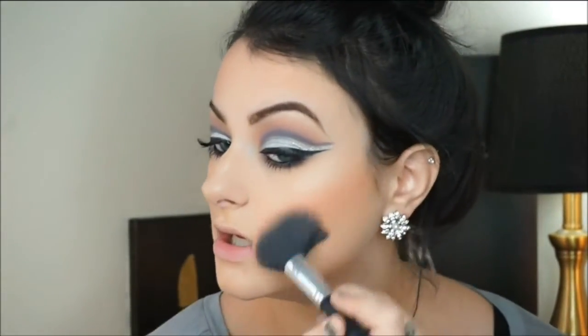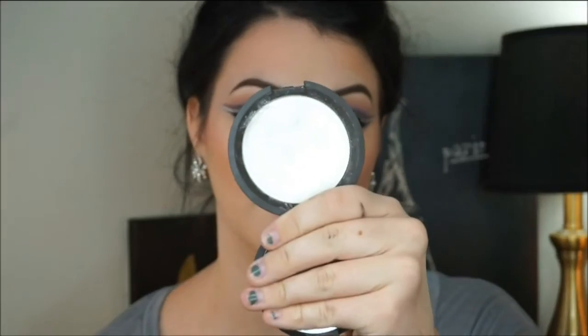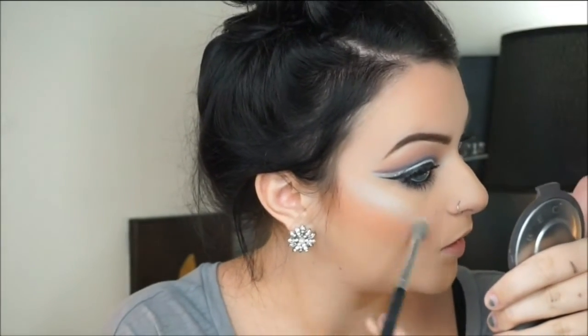Next, I'm going to be applying this pink blush by NYX. This is in, I believe it's pronounced Bourjois Pig. And I'm just going to be applying that onto my cheeks. Then going in with my Becca highlight, this is in Pearl. I'm going to be using a MAC 286 brush to apply this to all of the places that I applied the Sephora liquid highlight.